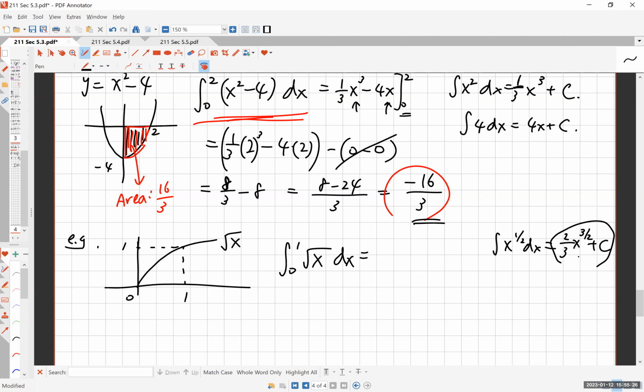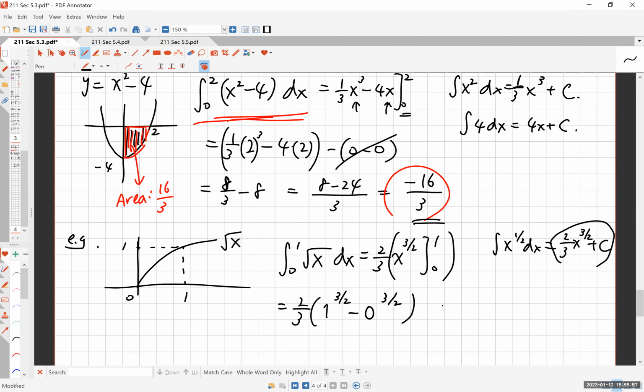So this will be, and we will summarize all of these in the next section. Maybe this section. No, next section. All right. So the answer is going to be 2/3 x to the 3/2, evaluated from 0 to 1. So this is 2/3. And then, let's just factor out this. You can do this if you'd like. So this is 1 to the 3/2 minus 0 to the 3/2. And of course, that's just 1. So the answer is 2/3.